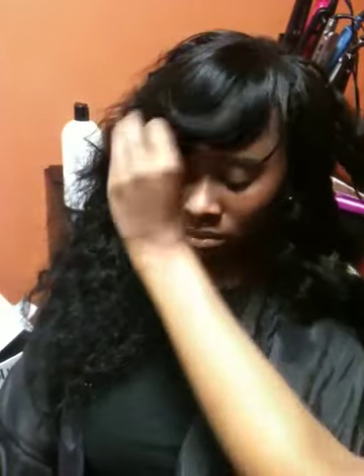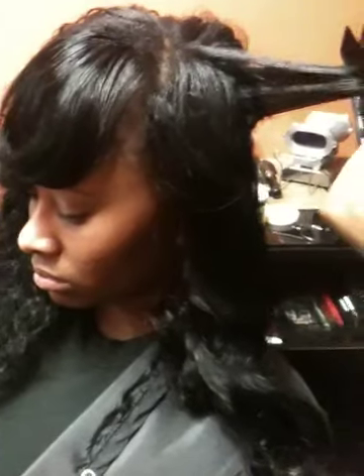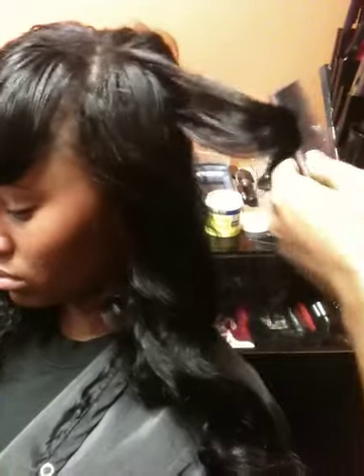What I wanted you guys to see was the fact that we just left not even two inches of hair out on her sew-in. It's not done yet, we're still in the workings here, but it's just a really really tiny part — almost looks closed, but there is room for the wind to blow or whatever. She can wear like a full bang look later on, and she feels like it too, because I left so little hair out.